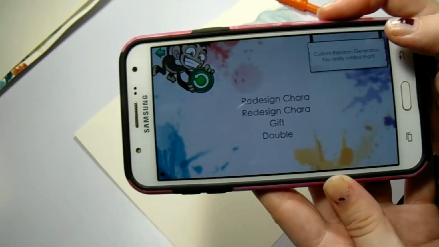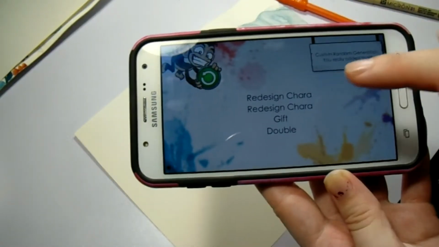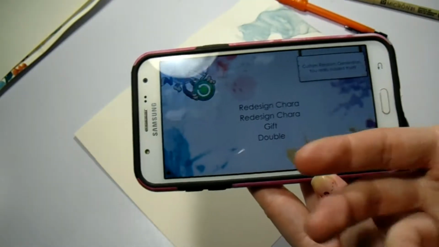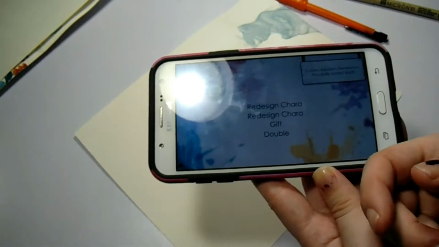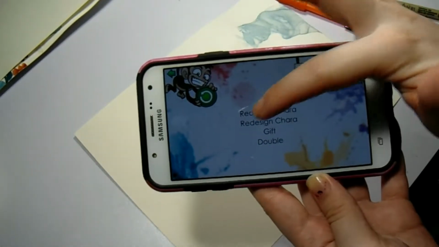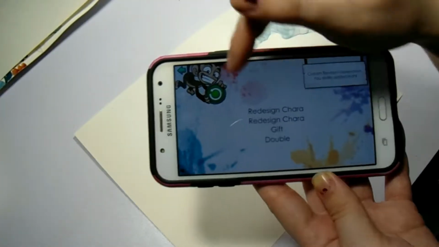Well then, so kind of like last week, it has 2 that I've picked, which is redesign a character and gift. However, it's put 2 redesigned characters. So should I redesign 2 characters or redo it? Last time I got a double, I redid it. I'll just redo it and use the second one as the other one. So redesign a character, gift, and double.